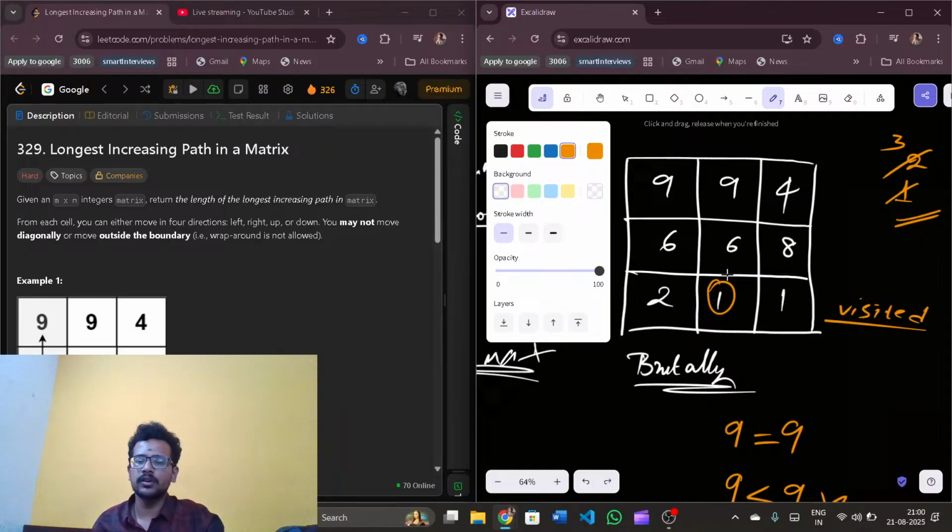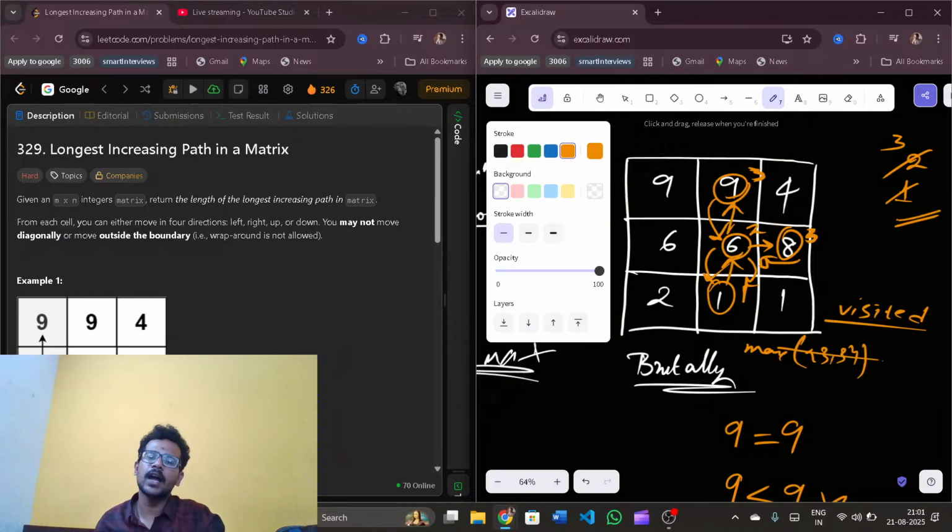Sorry for not exploring this. From 1, I can go to 6. From 6, I can go to 8 or I can go to 9. From 9, I can't go anywhere. So I will return here itself. What is the length? I got 3 here. So here I started with 1, here I got 2, here I got 3. So I'll return this. Now after this also, here I will be having 3, nothing but 2 plus 1. And I'll return this 3. Now this one calculates the maximum of both, 3 comma 3, and it will be assigned to 1, which is nothing but 3 for now.